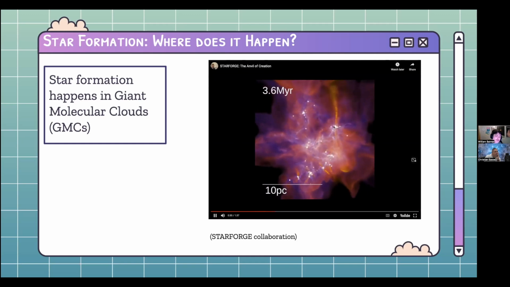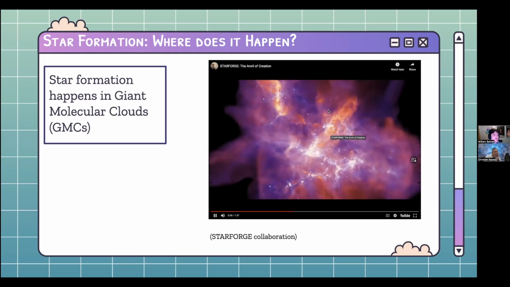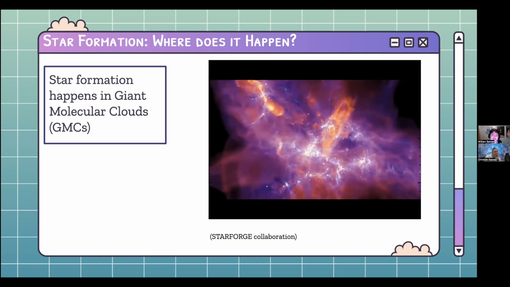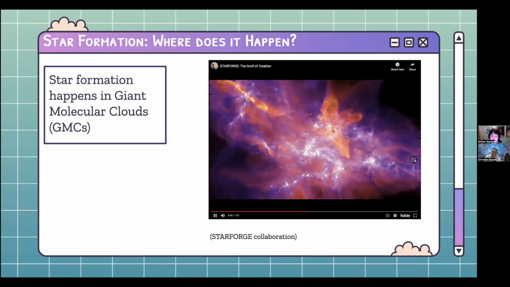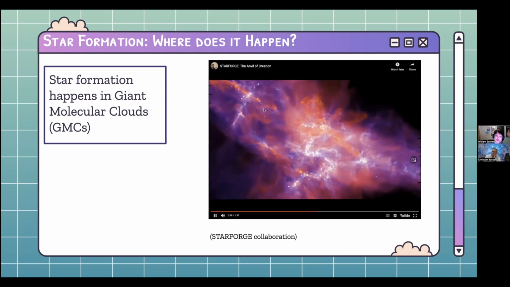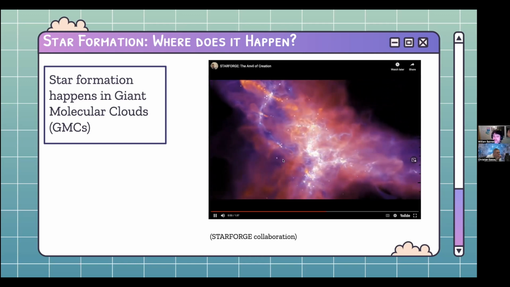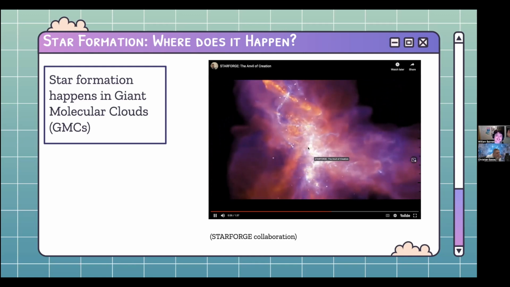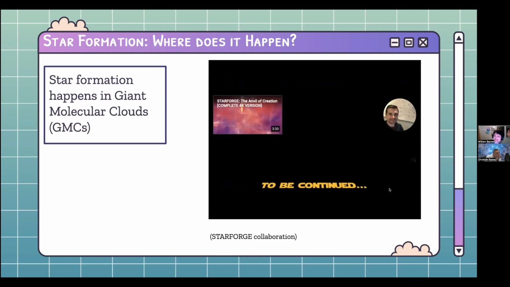And the reason this is important to simulate is that these outbursts from these massive stars that form can actually go on to disturb the rest of the cloud and, almost like a cascade effect, start the formation process for other smaller bits of material that will go on to make small stars. So this was a really lovely simulation from the StarForge collaboration. And now they're just sort of showing off how good their simulation was by panning around it and doing all sorts of cool zoom effects.